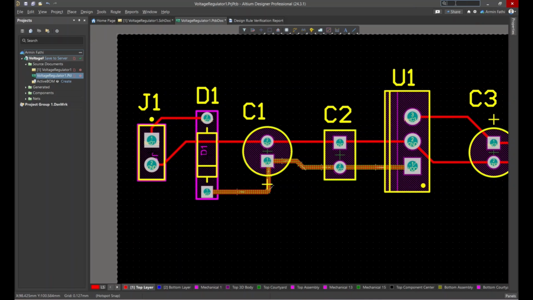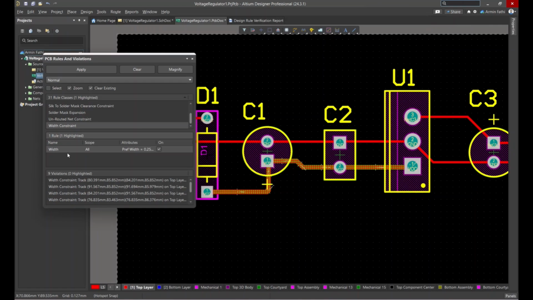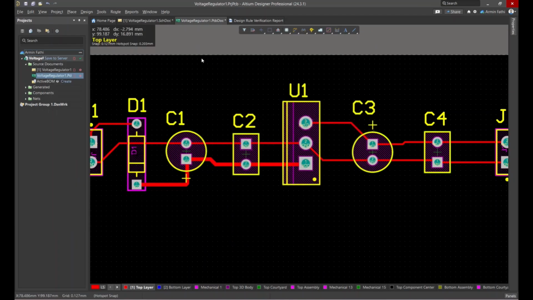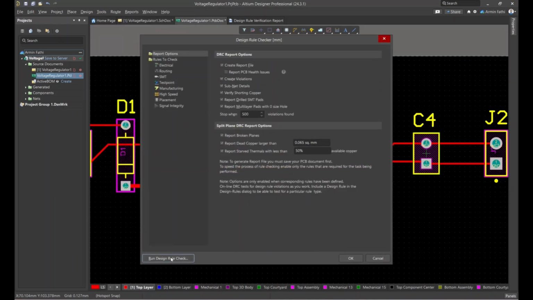So what we can do, we can go to PCB rules, and we're going to hit the width, and the max width is 0.254, but we have changed it, so we have to also change it in here so that we don't get any errors. So the max width is right now 0.5, and in bottom layer, we don't actually use bottom layer, but let's write the maximal width, and I'm going to hit OK. And whenever I run a design rule check, let's see, run design rule check.